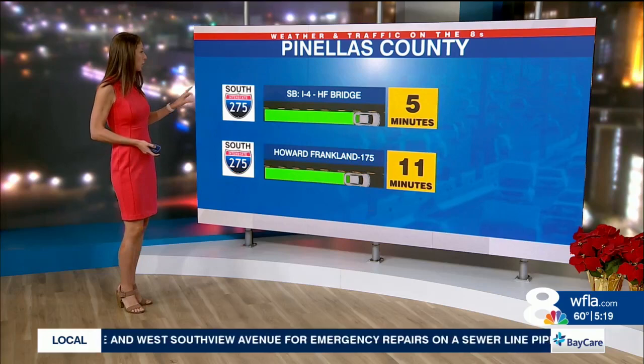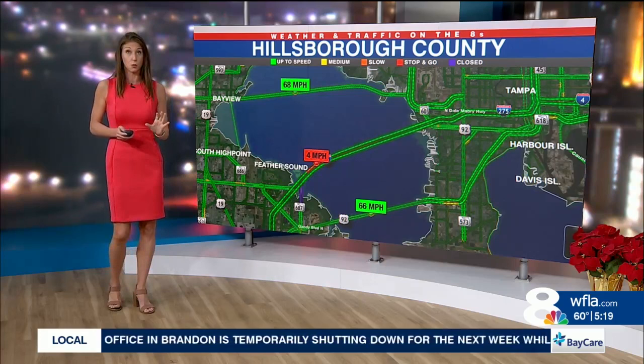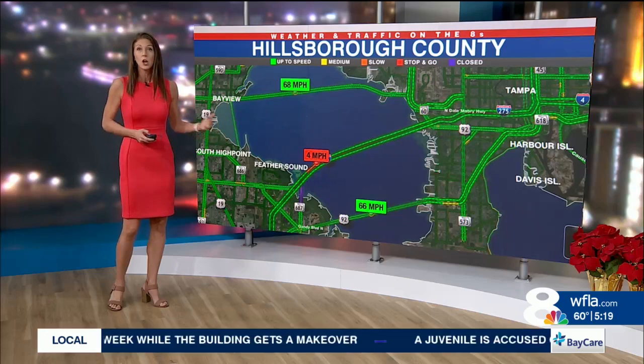You can see it right here — southbound I-4 over the Howard Franklin Bridge. If I take you down to the maps, you can see this slowdown where that's happening. You're going to be basically hitting the brakes for a little while there — not so badly that you need to use the Courtney Campbell Causeway or the Gandy, but do leave a couple of extra minutes. Also, if you're headed in Manatee County, US 19, there's a crash at 41.